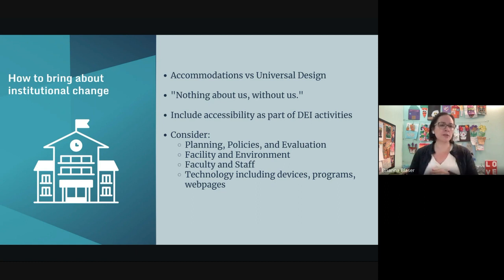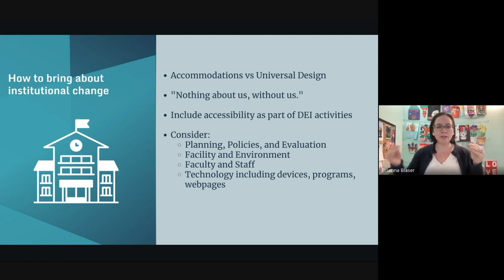So again, thinking about how you're including the disability community, also thinking about how you are including accessibility as part of any diversity, equity, or inclusion activities that you are doing, right? Oftentimes universities will think about accessibility as a compliance mindset, right? The Americans with Disabilities Act or whatever legislation says that these folks have to have access, so let's comply with the law. Not as something that we're doing as an equity activity to make things more equitable across our campuses, right? So if we're talking about equity and inclusion in our departments, are we thinking about accessibility? Are those initiatives actually accessible to people with disabilities?